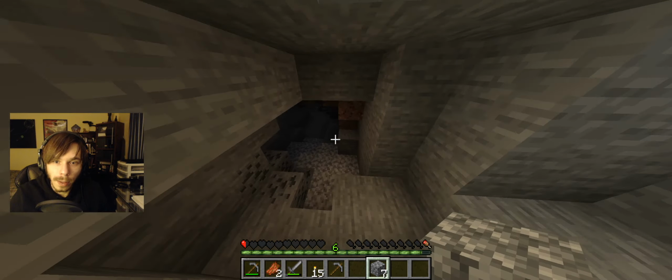Put a bunch of torches on here so we know that this is actually an open area and that it can be opened. Alright, and we're gonna take advantage of all this material. We're gonna mine it. It's gonna be great. And then we're gonna head back up and put in inventory.